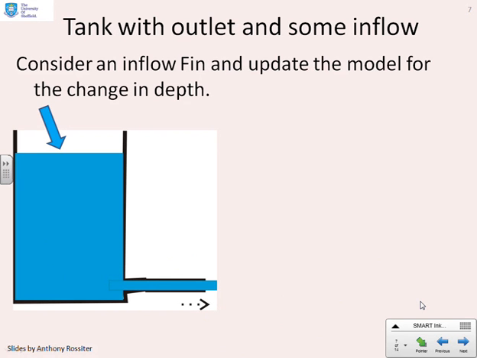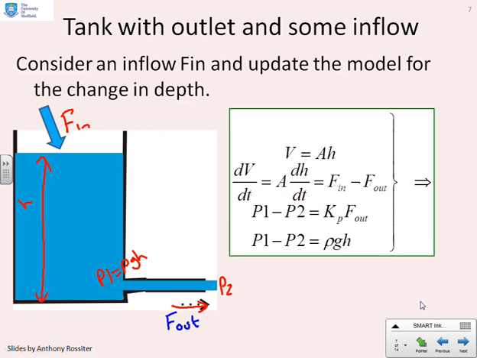Now let's add an inflow. We've got f out here, we've got a p2 here, we've got a p1 here which equals ρgh. We've got our flow out, we've marked a flow in, we've got a depth h, and we want to model this system. So the only difference from the previous slide is that we've added a flow in. So if you look at the equations, v equals ah, that's the same. But now the rate of change of volume with time, or a dh/dt, is f in minus f out.